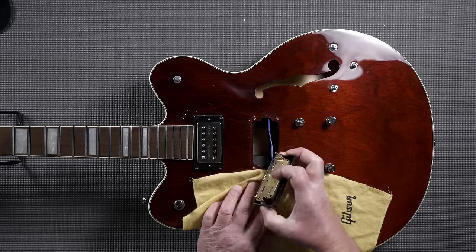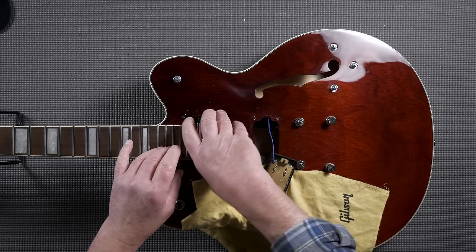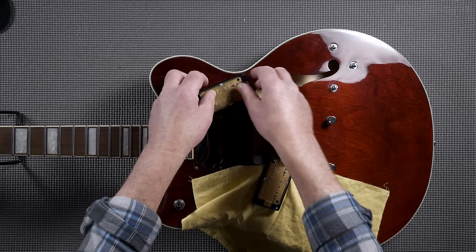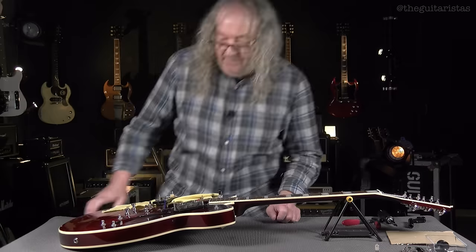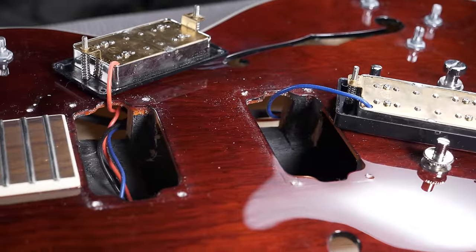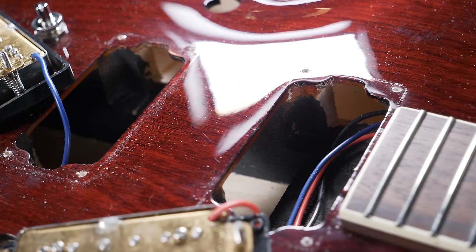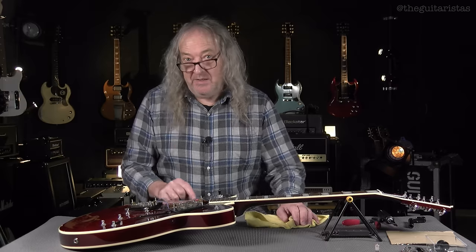Now, yeah, there you go. And see what we've got to work with, I was going to say. Okay, I'll show you what we've got to work with here. So here you can see we've got plenty of access. Two access holes. It's quite agricultural in here. Blimey, it is, isn't it? So plenty of room to work with. And that's really important if you're thinking about doing this yourself.